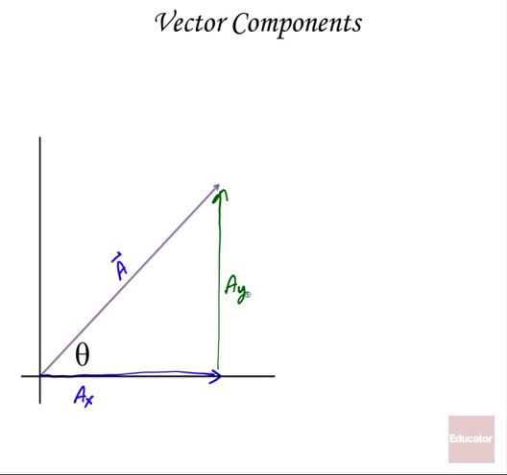How do we figure out what those are? Well, if you notice here, we've made a right triangle, where here's our hypotenuse. This is the opposite side because it's opposite the angle, and AX must be the adjacent side. It's beside the angle. So now I can use trig to figure out what AY is. AY, since it's the opposite side, is going to be equal to A, the hypotenuse, times the sine of that angle. On the same note, AX is going to be A times the cosine of theta, because this is the adjacent side. Remember SOHCAHTOA?